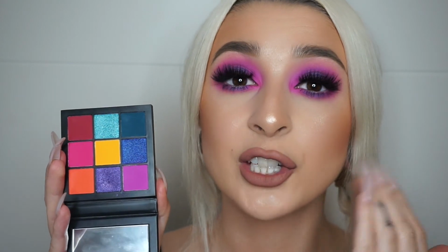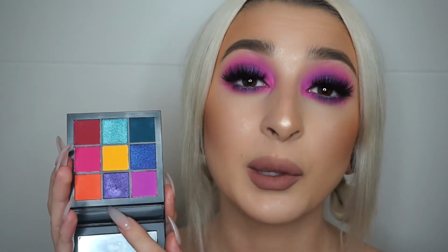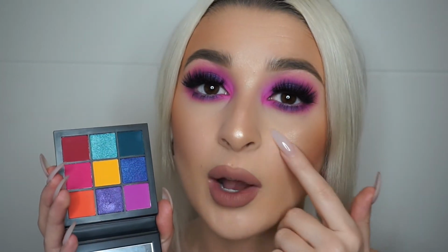The only thing I will say is this palette does have quite a bit of fallout when you're blending the shimmer shades onto the lid. With the purple shade, when I was putting it on my lid, I did get quite a bit of fallout underneath my eye and on the sides of my nose. And that is kind of annoying for me. I don't like fallout, but obviously next time I use this, I'll know that I should do my eyes before my foundation. But overall, I really like the palette.